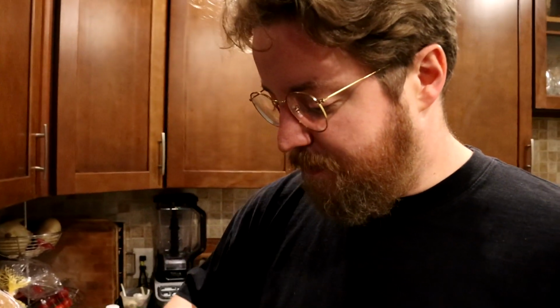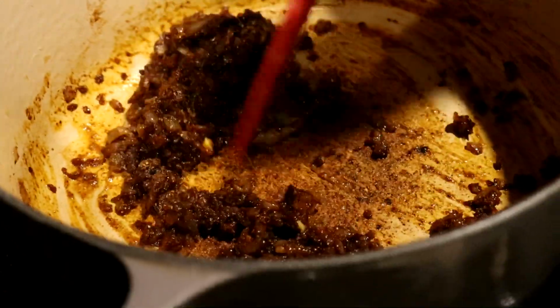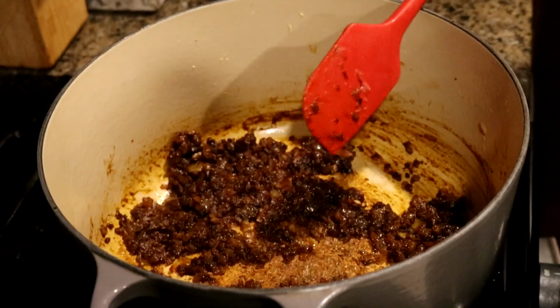Okay, so the recipe I was loosely following essentially says cook your onions for 45 minutes, add your garlic and ginger and cook for another half hour, then add your spices and cook for another half hour. I'm not gonna do that. I am gonna toast this for a little bit, but I'm already at the point where, look, you can see on my pot, this right here is primed to be burning soon. So I'm just gonna have to cut it short and we'll add other things.